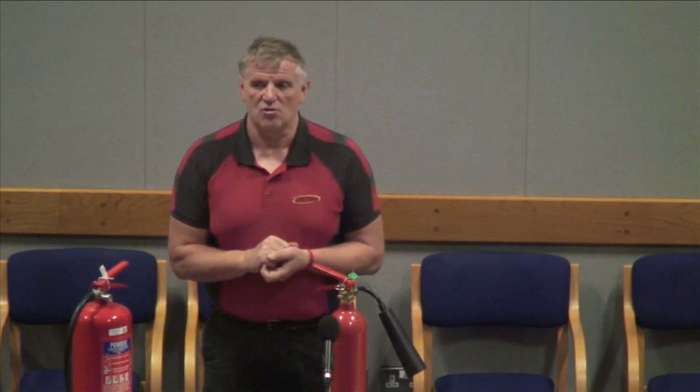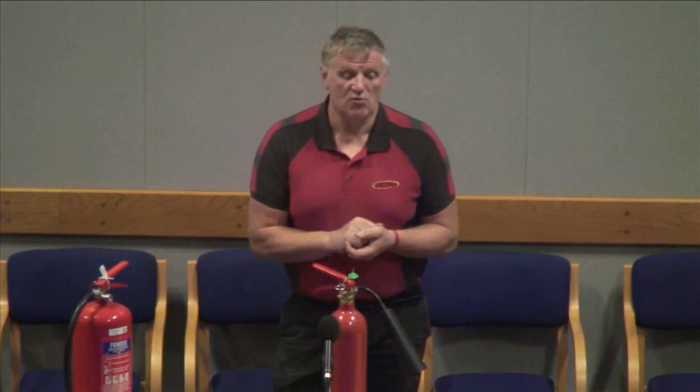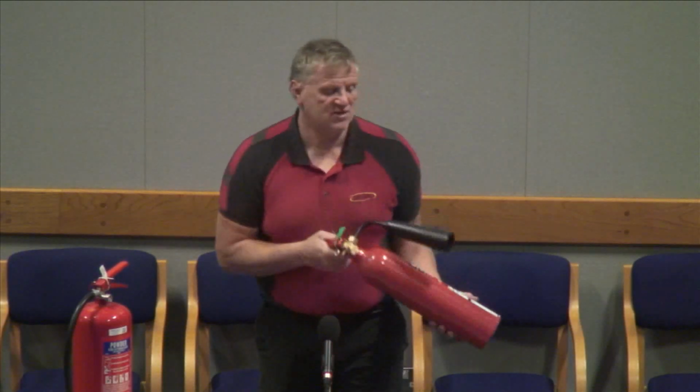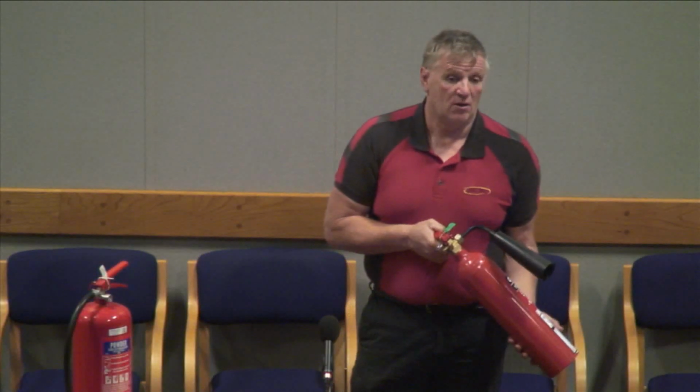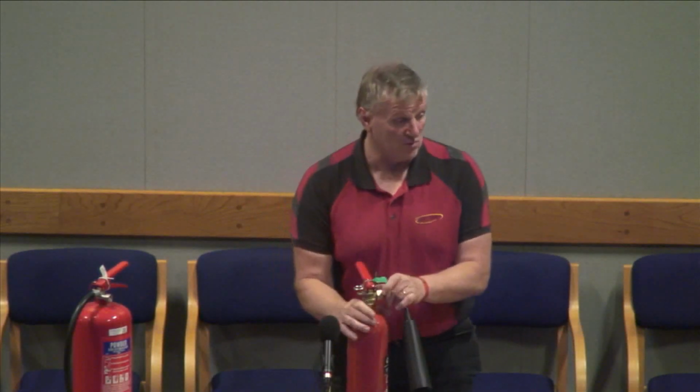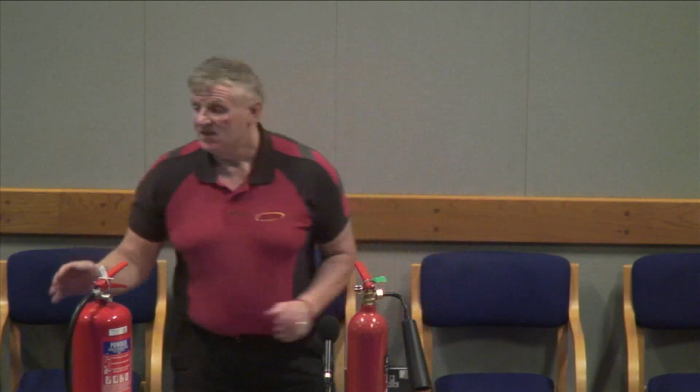Test the fire extinguisher. Always test, like any mechanical thing, it looks foolproof, but it might not be ready to go. Always test the fire extinguisher on the ground and empty it. So when you press it, you empty it right all the way through. You'll probably get 11 to 12 seconds out of this extinguisher. You'll probably get 16, 17, maybe 18 seconds out of this one. But that's all you need in the event of a fire. Because you've raised the alarm, you're trying to put the fire out, and if it's not going out, then you're evacuating as well.